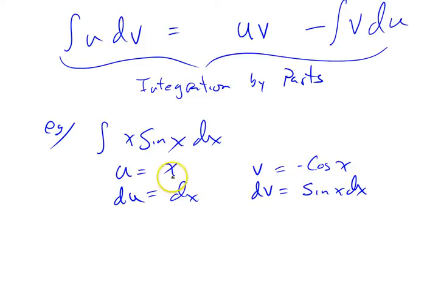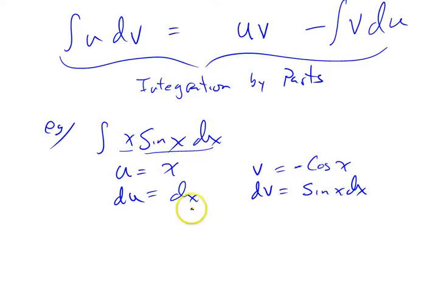Anyway, it keeps me a little straighter, less likely to slip. If I take an antiderivative of x, it's going to be x squared over 2. If I take a derivative of sine x, it's going to be positive cosine x, but the antiderivative would be negative cosine x. And I don't worry about any plus c's at this stage. I'll worry about them at the end when I do this last integral. So anyway, I've broken it up into the u, that was this part, and the dv was everything else.